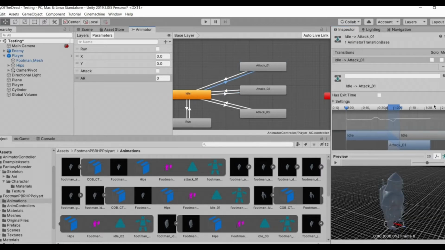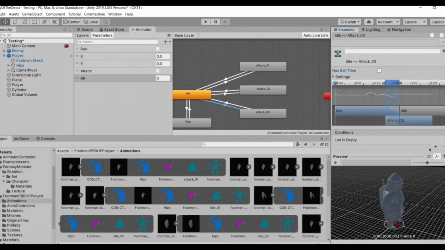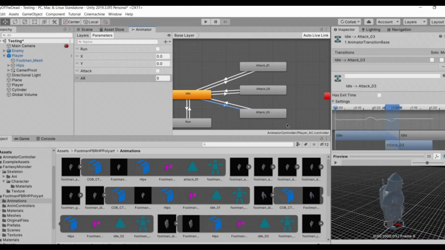Okay, let's make this one 1, this one 2. Here again put this off, add two of them, one is going to be attack and the other AR equals 2. Okay, not 2, I guess it's 3. So we need to assign this as 3.